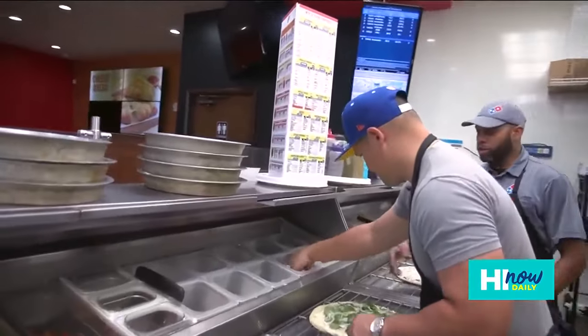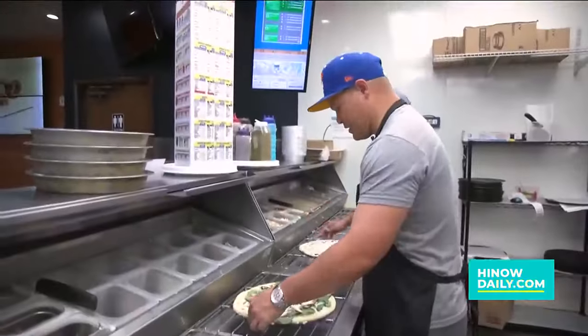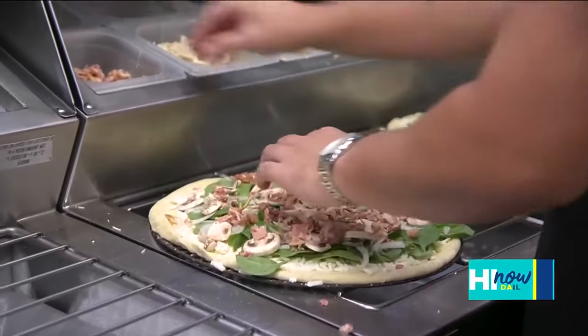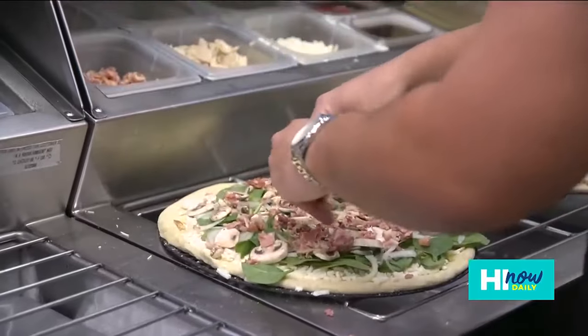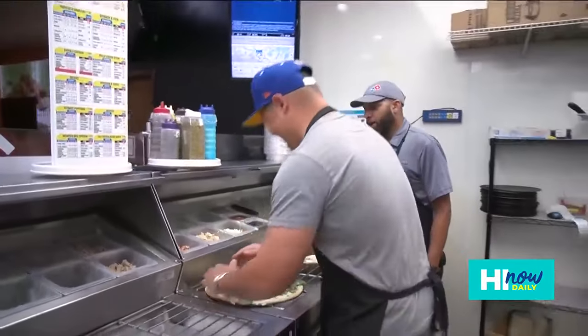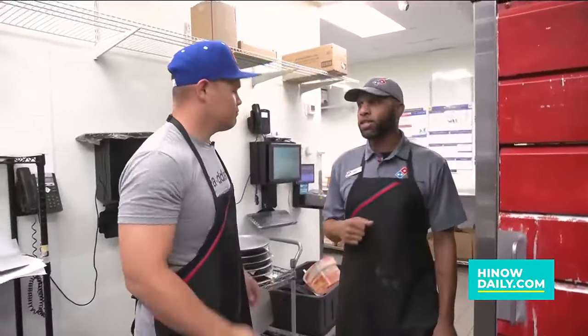Mushroom — same process again, outside in. Oh yeah, it's coming together nice! Bacon — moving on to the protein now. Regardless of what I'm doing, bacon just finds its way into it. And we're gonna take these bad boys and go right in the oven — about six minutes and they'll be ready to go. Appreciate you, man!